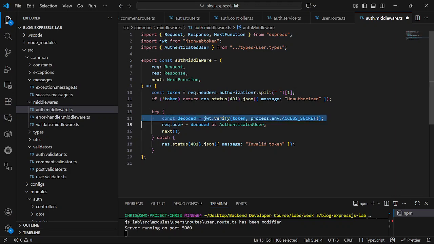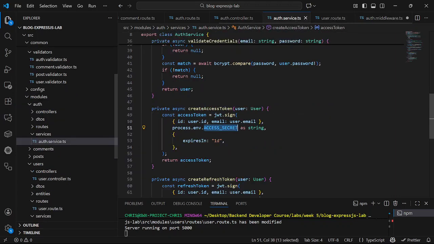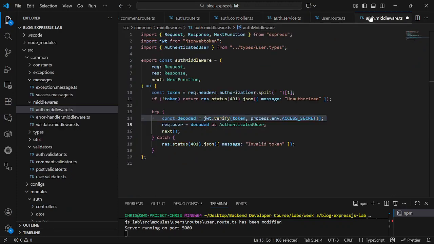So this value here is this value here. That decoded user we see here is this object that we signed, this ID and email that we signed. So basically that's what it is.